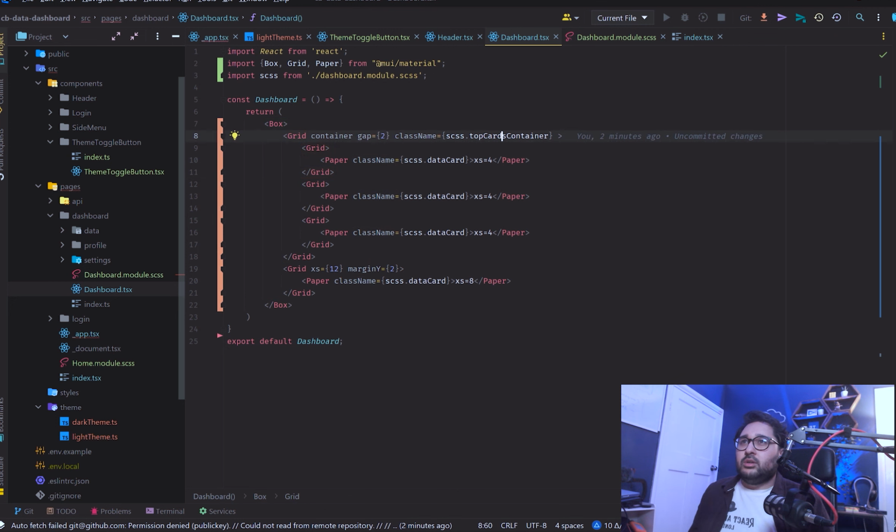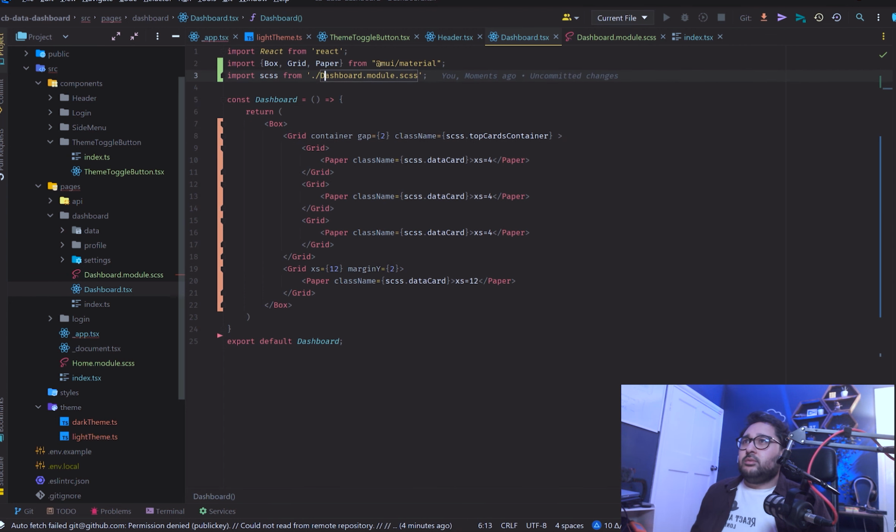We've added the top cards container with the CSS grid, the data cards with a little bit of padding. We've added some guttering here with the gap command. And what we're doing is dictating the size of this. So 12 means that within a 12 column layout, it's using all 12 columns, so it's maximum width. And then it's adding some margin on the top and the bottom for this component, which is margin Y. And we've added 2 of that.